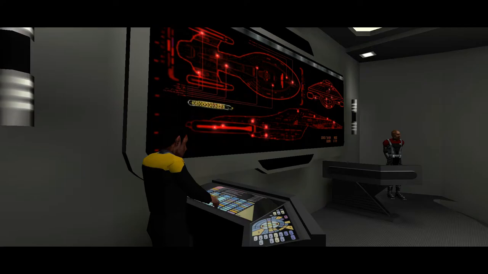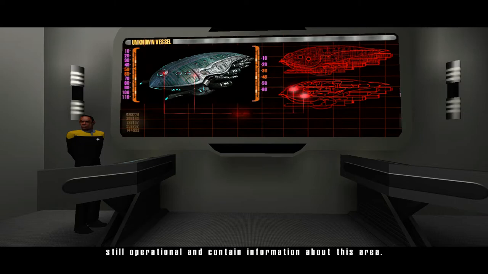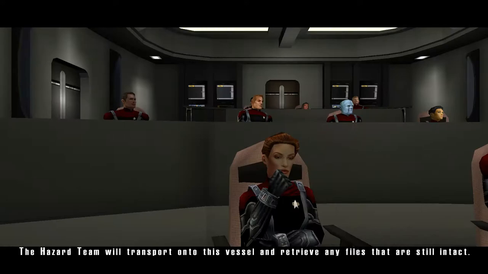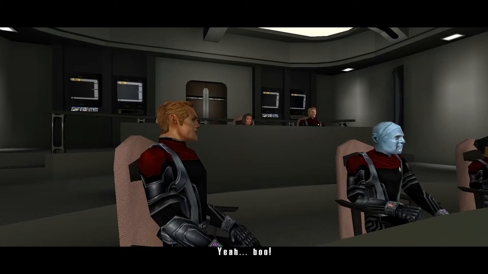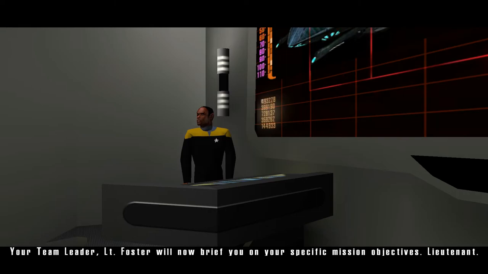However, we have detected a vessel nearby. While sensors indicate no life signs, we have detected a functioning power source on board. Our hope is that their computer systems are still operational and contain information about this area. The hazard team will transport onto this vessel and retrieve any files that are still intact. No life signs? Like a ghost ship. Yeah. Boom! While your superstitious beliefs are quite illogical, Mr. Chell, caution is recommended. Your team leader, Lieutenant Foster, will now brief you on your specific mission objectives.